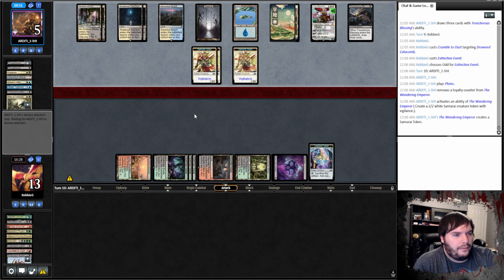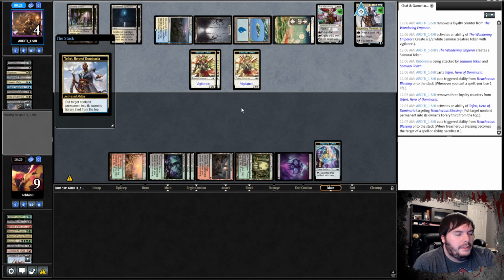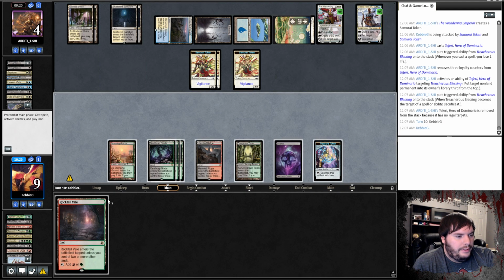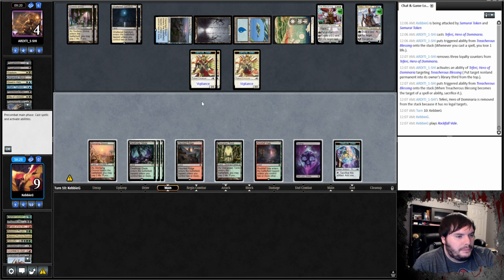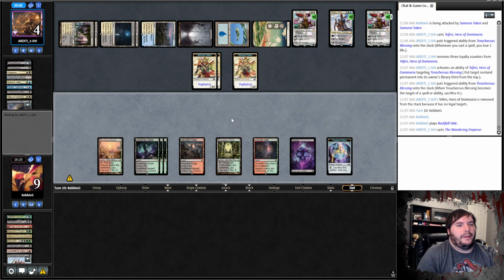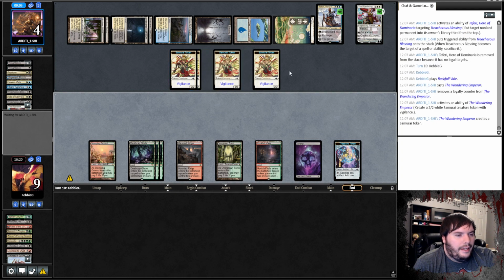Hits me for 4. Down to 9. Plays It's a Fairy. Puts the Blessing to the graveyard. Passes. We top deck a land. That's like the worst possible top deck. Pass the turn. Another Wandering Emperor. Upticks it. I guess, yeah, that's fine too.